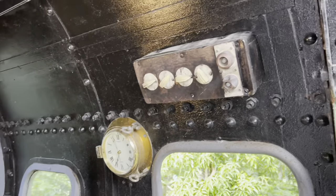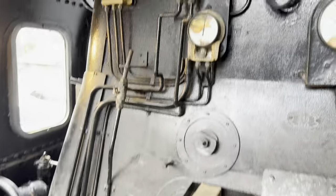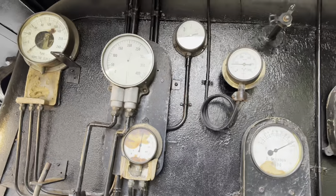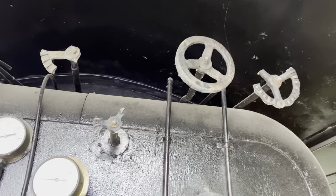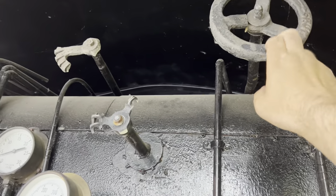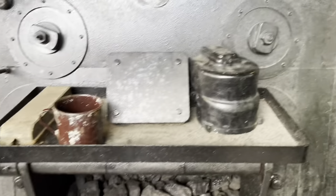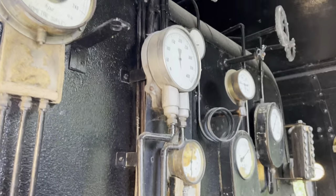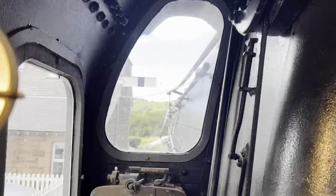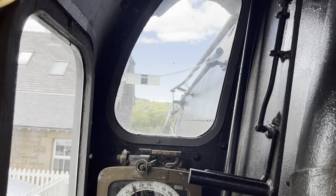And we've got a nice clock there. Some switches. Some of it — well, it is a replica so it's not going to be exactly right. But look at that. Even just that braking — that's not real, is it? Yeah, that's more like a plasticky, fiberglassy sort of thing. But we've got a mug of tea though — that's one good thing. Here we've got a seat, so let's sit down. Got the gauges, got the window out there. Look at that — we've got a speedometer. We don't get that on the Jubilee, do we?